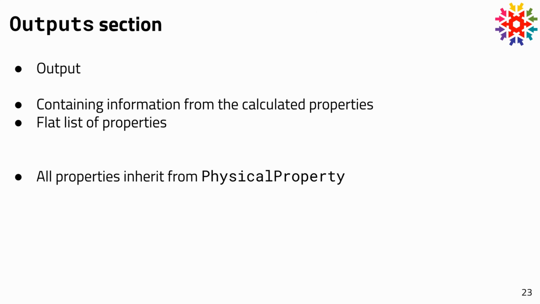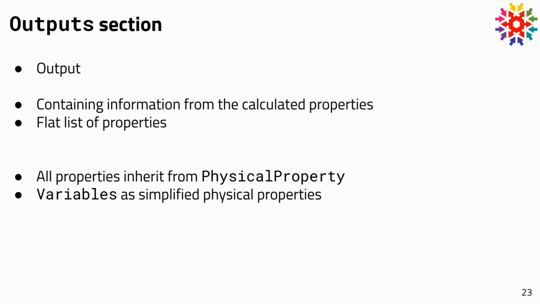And then the idea is that, because these are going to be classes, all of these classes are going to inherit from an abstract concept called physical property. And inside of physical property, we have a subsection called variables. If you remember about model method, we have numerical settings. Because of this inheritance and polymorphism, it is easy to just append things that are variables into things that are physical properties. It sounds a bit strange maybe at first, but that's it.